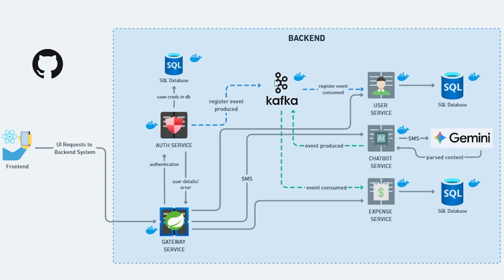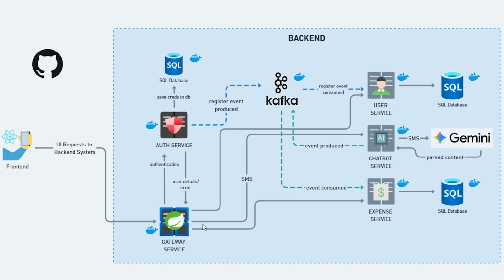will be sent to Kafka, which will later be listened to or consumed by the user service, and then all those details will be stored in a different database. And why is it necessary? It is the segregation of data. And if you're thinking why I'm using such an architecture, it's because it helps me segregate the user details from the authentication details. And all other requests will be forwarded to the respective services.